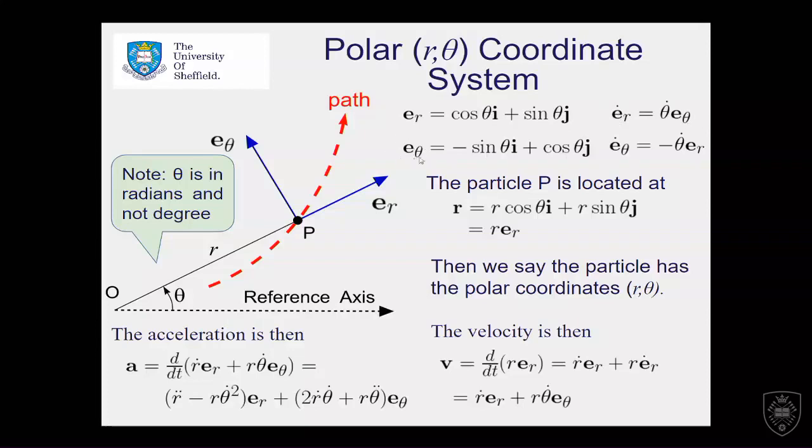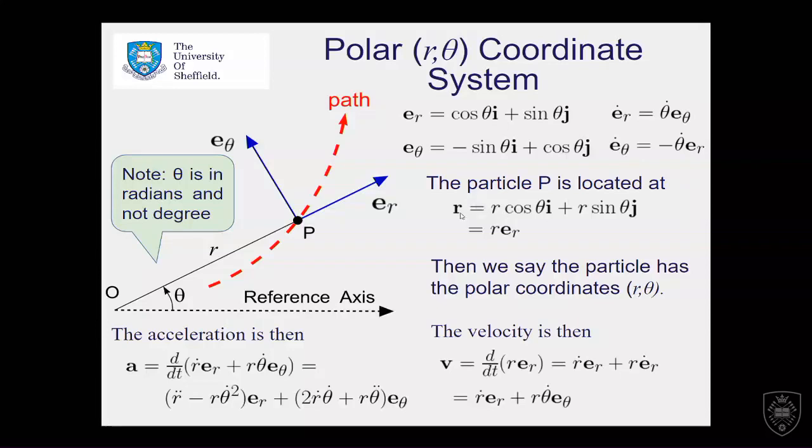E theta, the vector that points along the trajectory, you can differentiate again with the chain rule, so differentiate sine and cosine, and then rewrite it in terms of e r, and you get this here. And you get two really nice natural ways to interpret these derivatives as well. I.e. that the way the vector that points to the particle changes is a vector tangent to the path, and the way the vector that points in the direction of the path changes is always equal to a vector pointing to the origin or away from the origin.